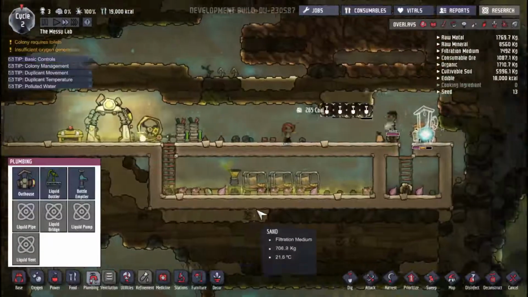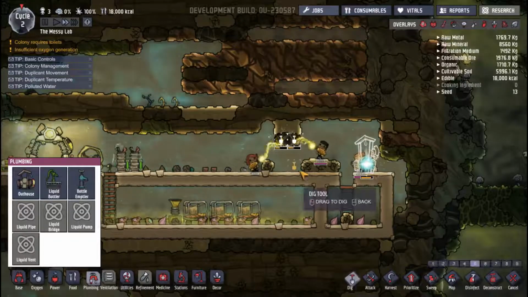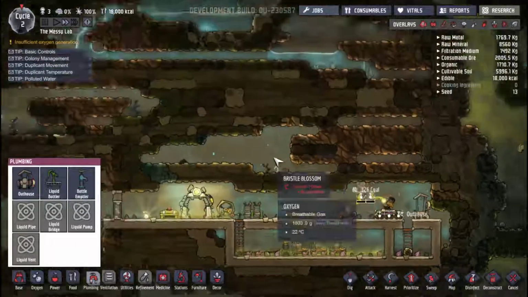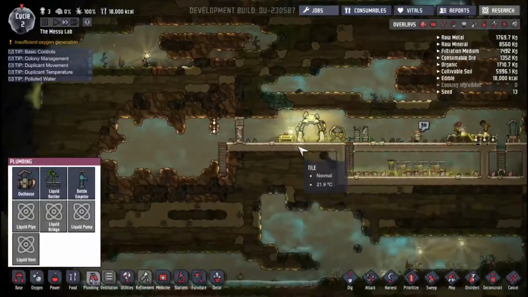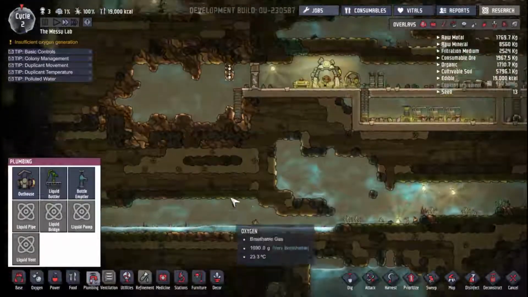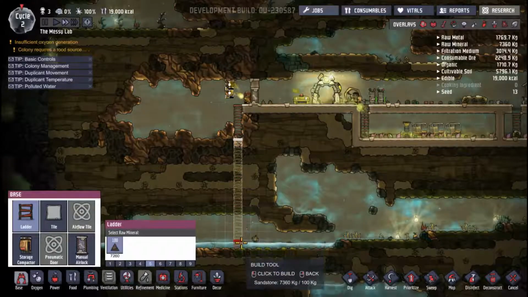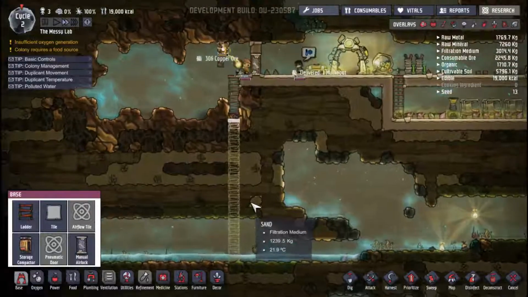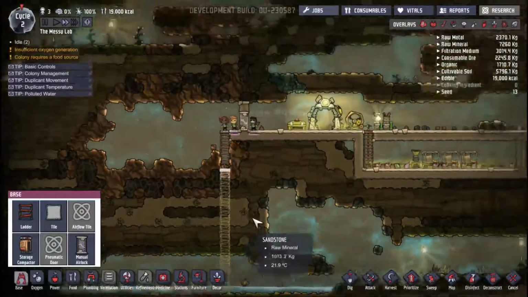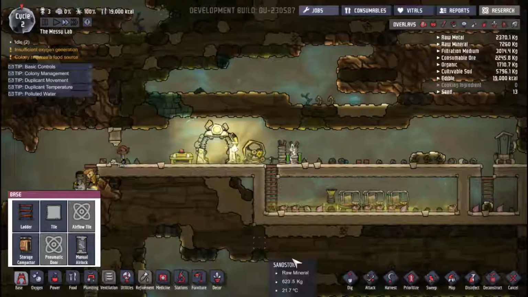We have polluted water right now, but using just polluted water can't be all that good. So the question is, do I want to dig up or dig down for the water? It's a bit of a ways away. Well, let's take the ladder down. I guess they can get access to it if they just keep digging down. I don't know if they'll have enough oxygen to do that.